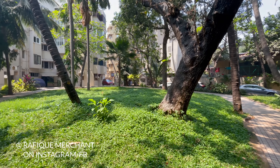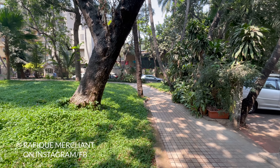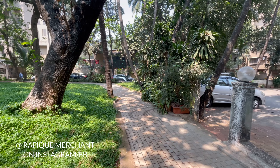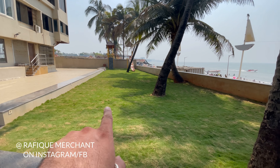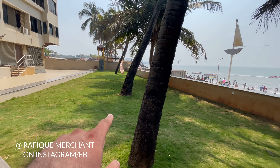We're having a look at a beautiful 3BHK, brand new right from the scratch. Before that, we're seeing this garden — it's a big, beautiful, nice garden for the elderly and for the adults. Even the kids play here, but there's another garden on the other side for the kids.